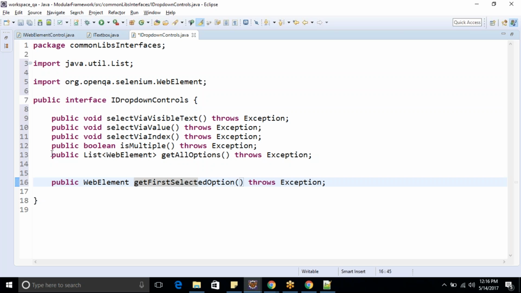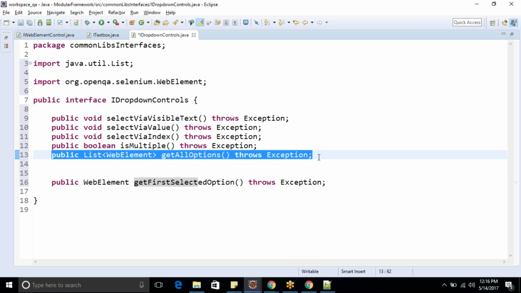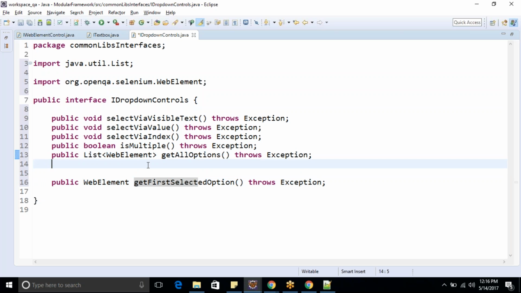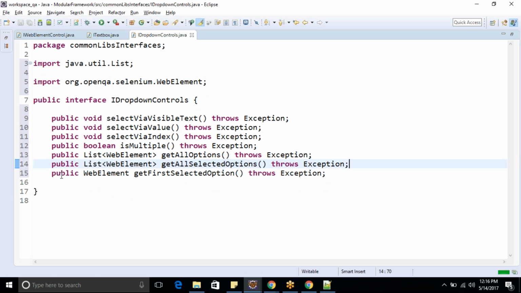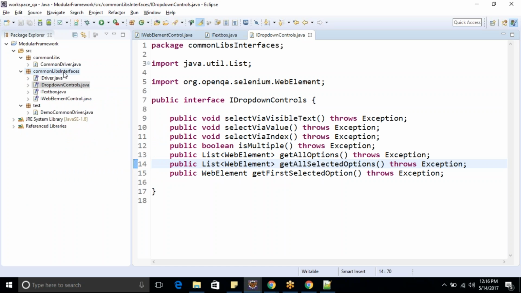Okay, you might be interested in getting all selected options, so I'll add that method also. Get all selected options. Is anything left? I guess more than enough. Deselect we generally don't use, so I'm not putting it. If you require, you can add it. Okay, so these are methods required in drop down.